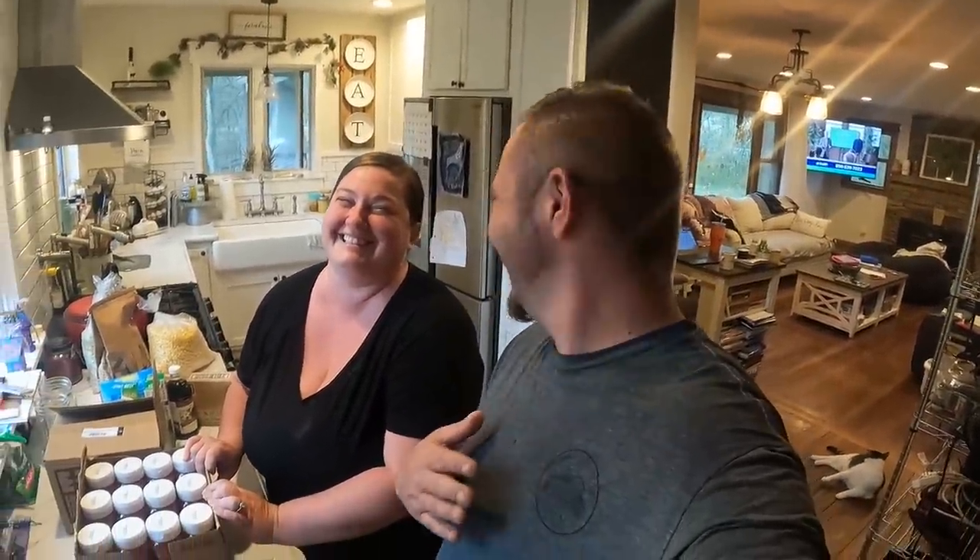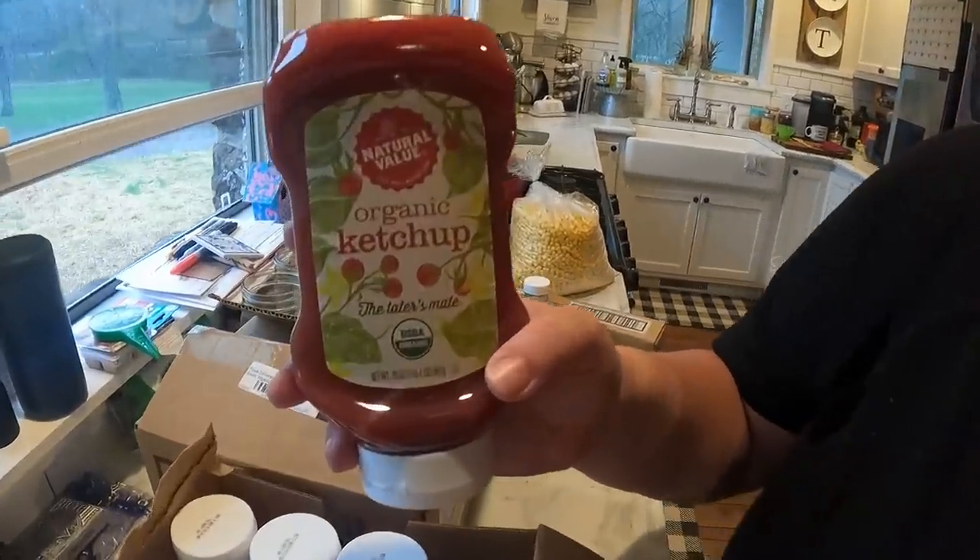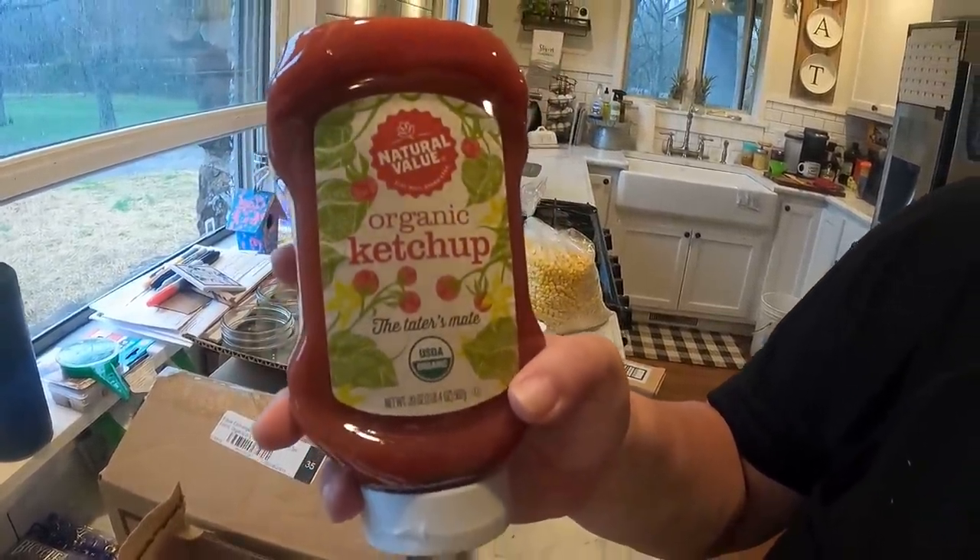This next one's for me and the kids - we finally broke down and I made the executive decision to try Azure's ketchup, because this family eats way too much ketchup. I bought twelve 20-ounce bottles. It's organic, natural, supposed to be a whole lot better for you, and the sugar is cut down a lot, which is one of the biggest issues with ketchup. We're going to try it, and now we've got a stock of ketchup that we don't have to go buy.